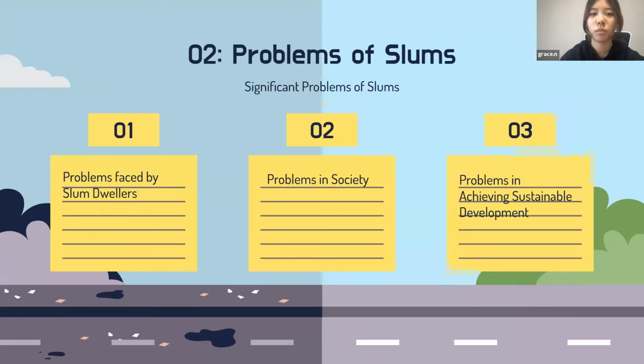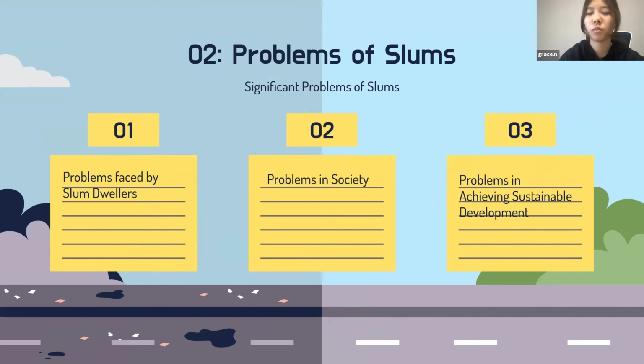What are some direct and indirect problems that slums bring to society? There are numerous problems that slums lead to. I believe there are 3 categories that these problems can be divided into. First, problems include problems faced by slum dwellers. These problems include a lack of basic necessities, overcrowding, substandard housing, unhealthy living conditions, and poverty, which are all against the Sustainable Development Goals, SDGs.